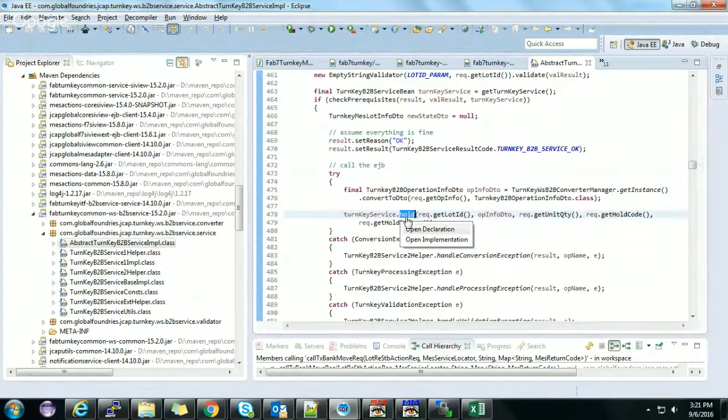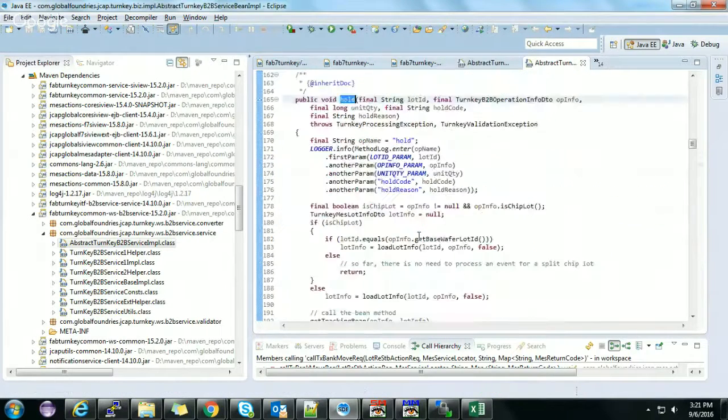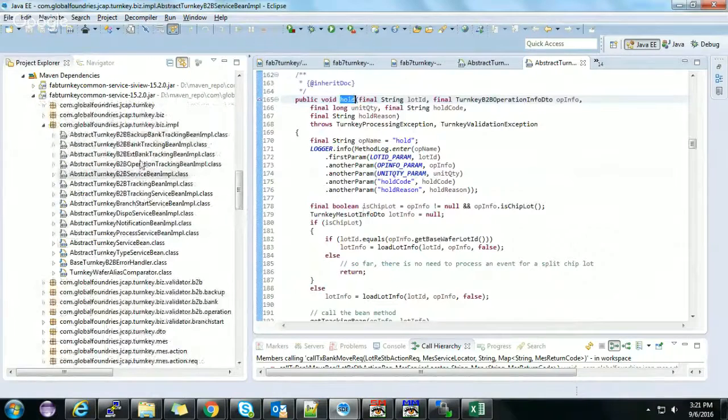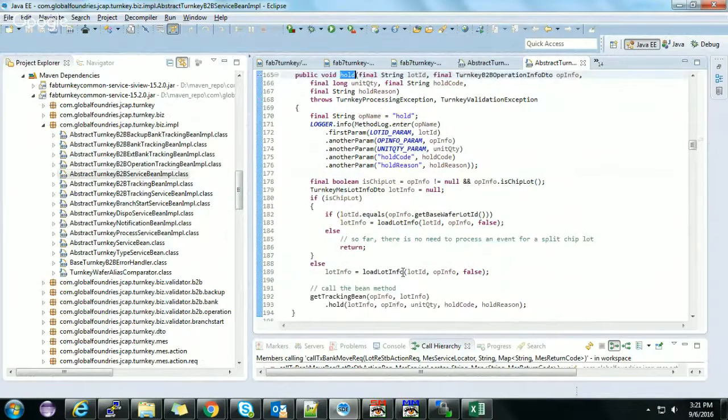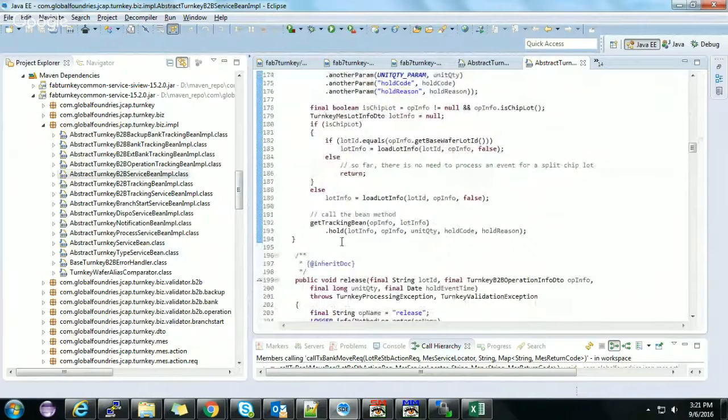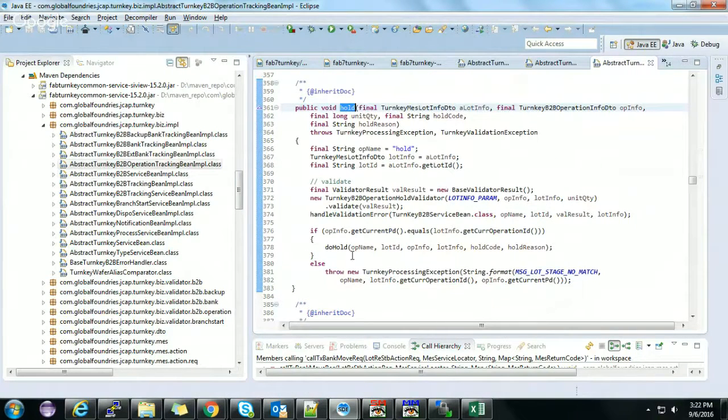From this hold, it's coming to this Fab hold, right? And inside, if you go, then again it's calling hold, again do hold.